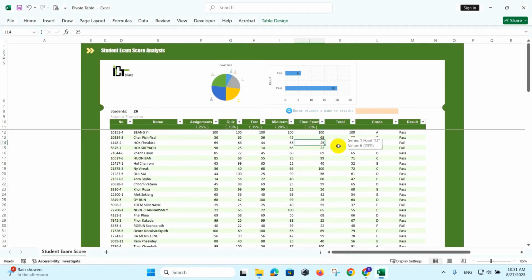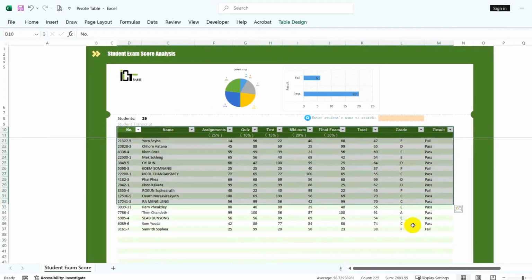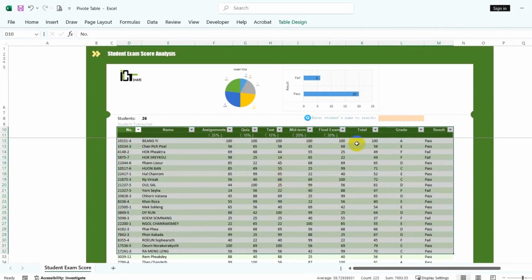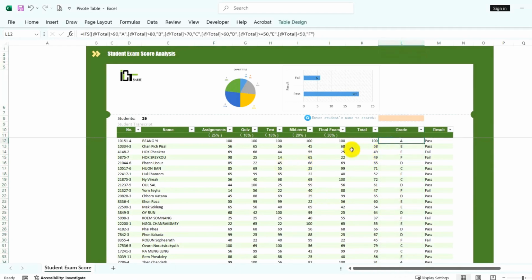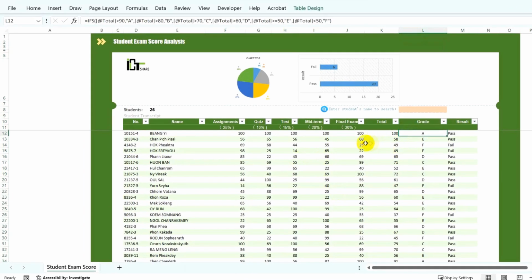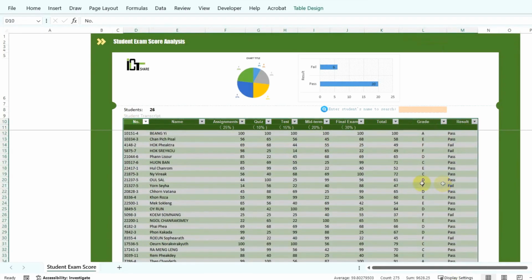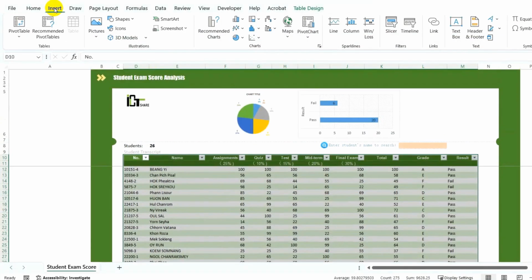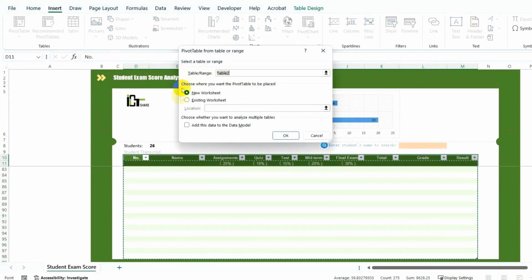This is an example that I manage of students' exams. After that, I need to summarize it in a pivot table. I want to show the students' grades. Okay, first I select the whole student list and click on the Insert tab. After, click Pivot Table. It will show you a small dialog box.